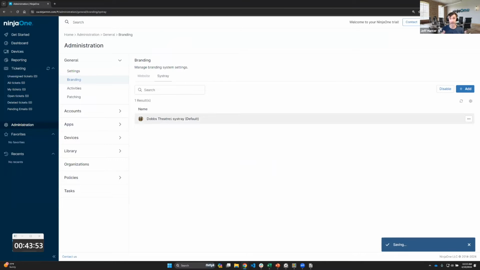And so now I can have that on all the devices as I start to deploy them, and we'll see the deployment process towards the end of the call to actually see a bunch of devices jump into Ninja and see what that process looks like. So now I've set up my branding, I've set up my sys tray, I've enabled all my various devices, I enabled SentinelOne, of course I did that part off camera. So now let's start to think about getting some help.